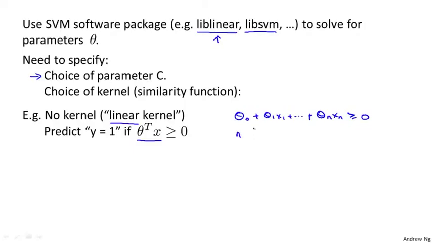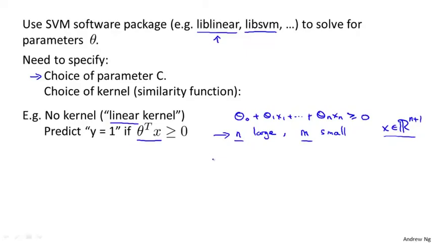Well, if you have a large number of features, if n is large and m, the number of training examples, is small, then you have a huge number of features. If x is in R^n or R^(n+1), so you have a huge number of features already with a small training set, maybe you want to just fit a linear decision boundary and not try to fit a very complicated nonlinear function, because you might not have enough data and you might risk overfitting if you're trying to fit a very complicated function in a very high dimensional feature space, but your training set is small. So this would be one reasonable setting where you might decide to not use a kernel, or equivalently, to use what's called a linear kernel.